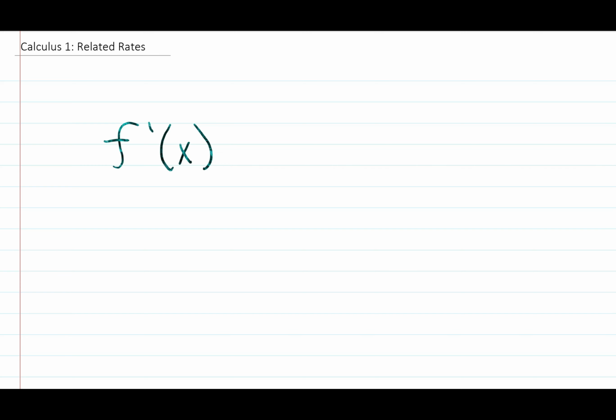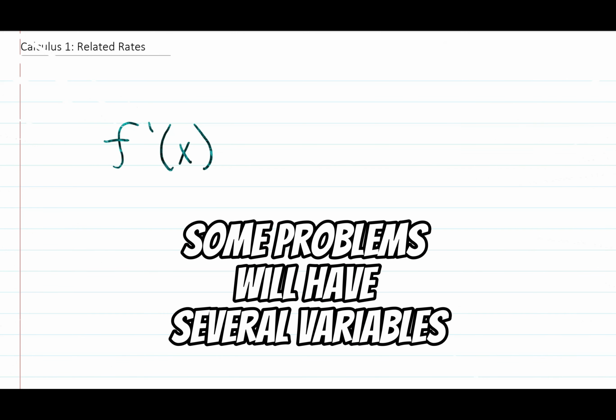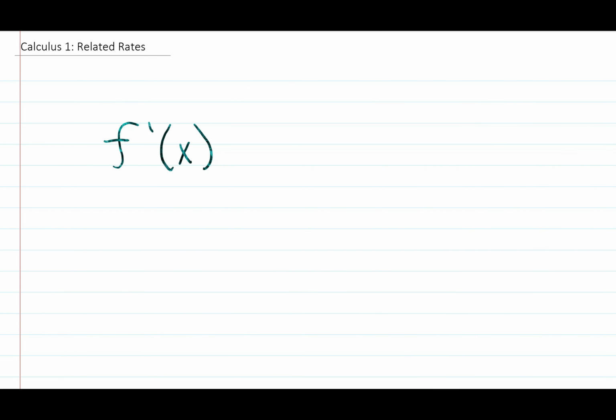Sometimes you'll be working on examples where more than one variable is involved, and then it's going to be your task to analyze and then create these relationships between the rates of change of these variables. So these types of problems are known as related rates problems. Let's step into some examples.